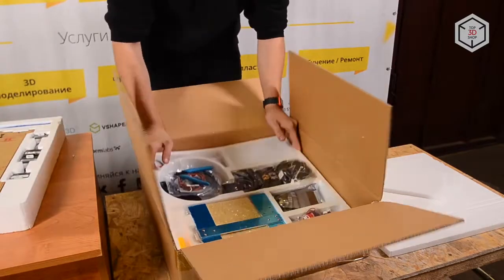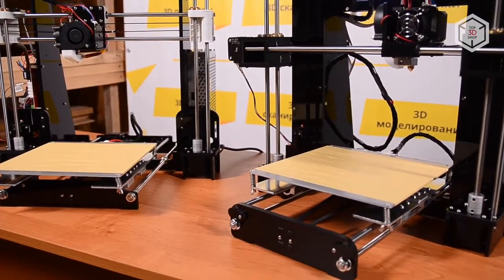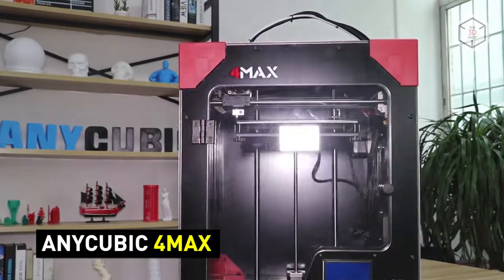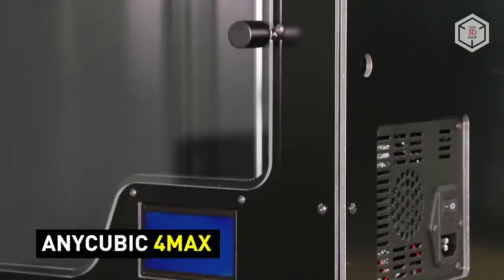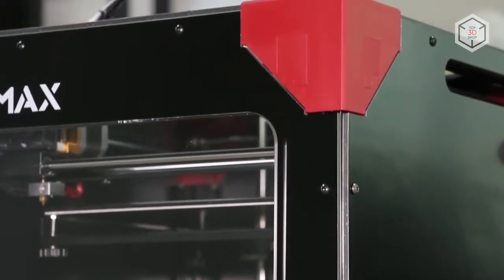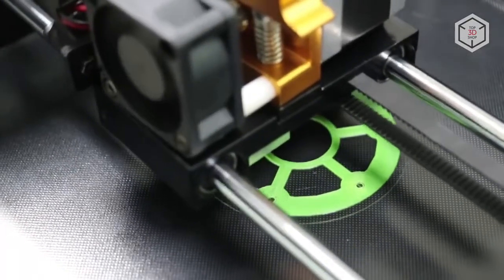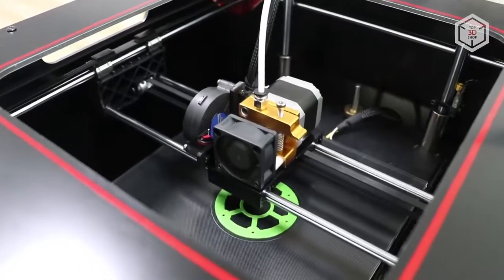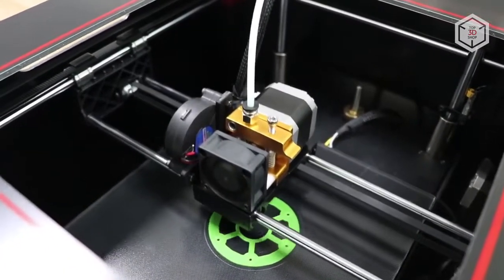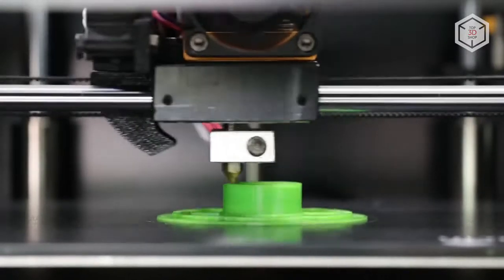The Anet A6, being a slightly more advanced model, also comes in a completely knocked-down condition. The Anycubic 4MAX is a large and powerful FDM printer with an enclosed build chamber. One of the key advantages of this device is the unique ultra-based platform — large, rigidly fixed, and heated. Also available are a system that can protect your print job against power outages and a filament run-out sensor. The printer is supplied knocked-down, and all its parts are replaceable, so you can repair and upgrade it without any outside help.